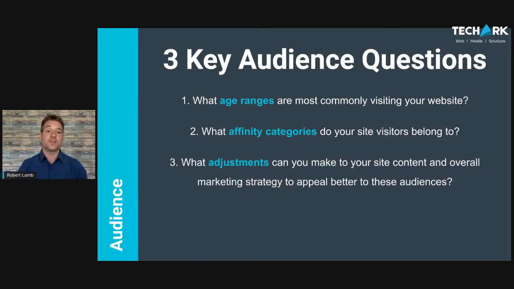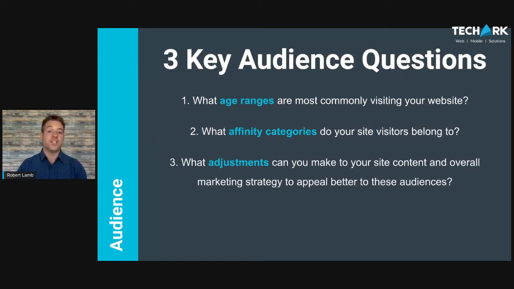Affinity categories, that's one of the terms that Google uses to classify users based on what type of content they view online. So Google knows what websites you visit. They know what kind of articles you read. They know what kind of products you're interested in. They know what kind of YouTube videos you watch, and so on and so forth. And Google Analytics is where all that information is housed for you, the Google Analytics account owner.